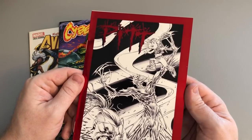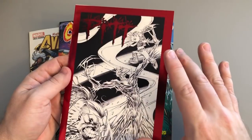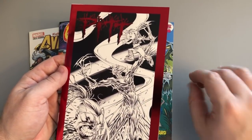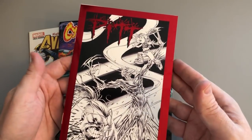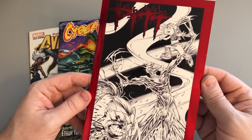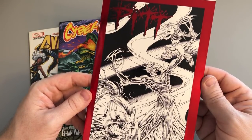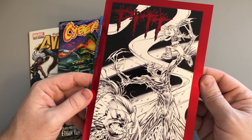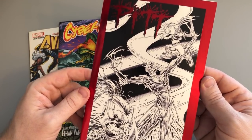They gradually began to pull other big-name artists away from Marvel. They tried to get writers too, but writers seemed really resistant to joining Image, which everyone perceived — rightly so — to be an artist-driven company. There was this perception that the artists over there just felt like they could write, and they weren't very good writers for the most part, but they did it anyway. Nonsense — they were doing great stuff.